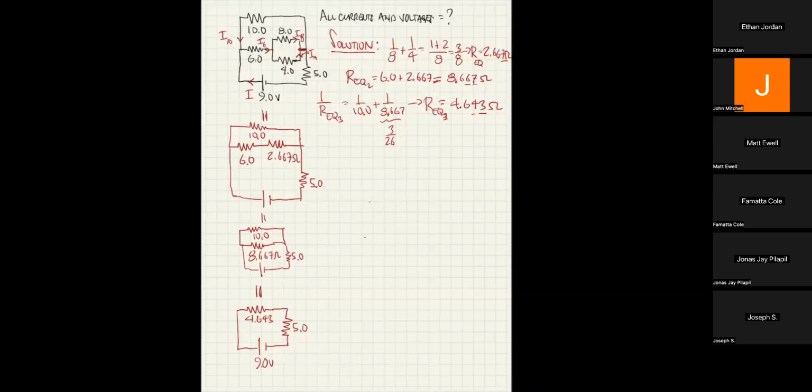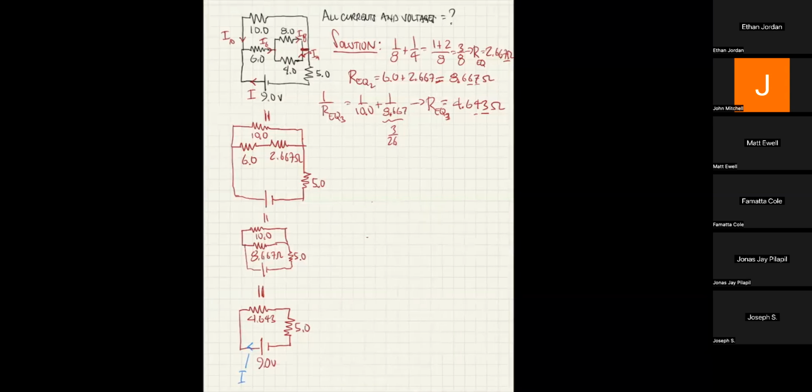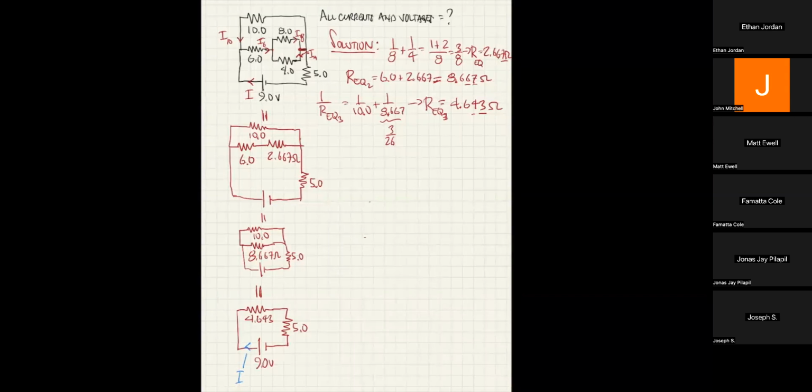Okay, so I think you can see, finally, talking about the current I, which is what we chose to call it, that 9.0 volts, this is V equals IR. 9.0 volts is equal to I times... I'm not taking the time to draw another circuit. I think y'all can guess that the equivalent resistance is 9.643. Easy for me to say, right?